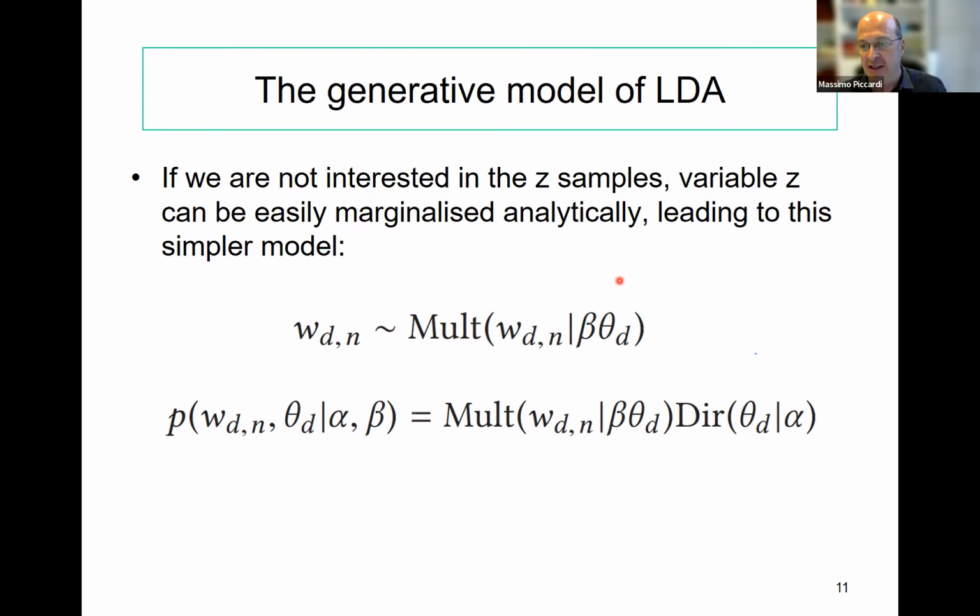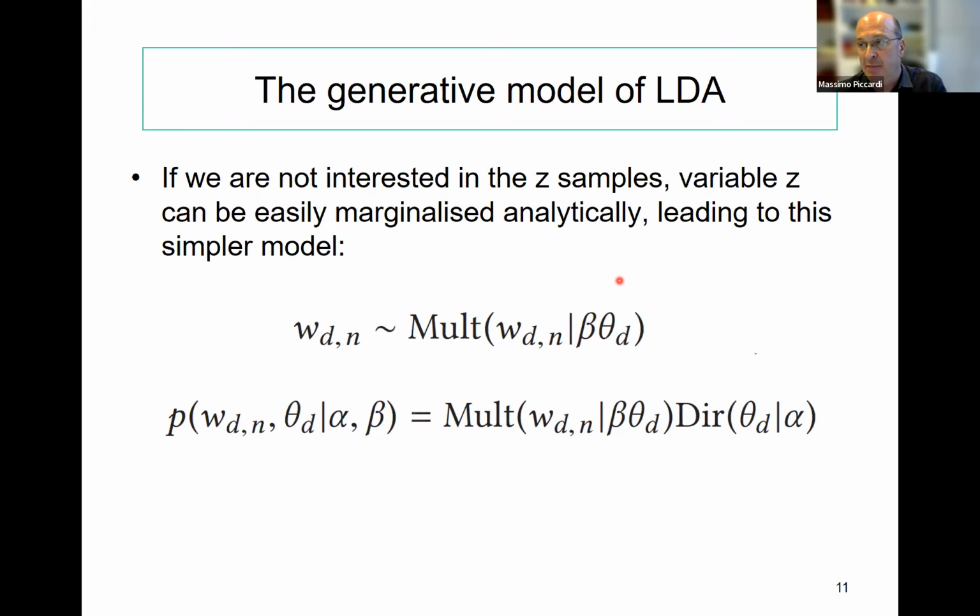All you have to do is take the original theta for that document, the topic proportions, and multiply by beta, the entire matrix: compute the product between matrix beta and vector theta. You get one column that doesn't exist in the matrix, but is the linear combination of all those columns in the proportions of the topics, and then you sample n words from it. So there is no need operationally to sample the topic first and then the word, which is how you see LDA presented in every paper.